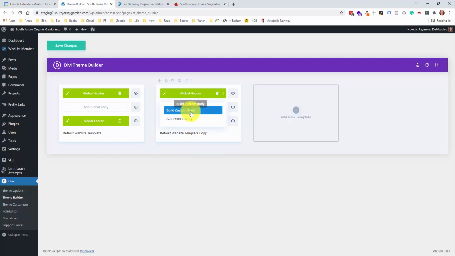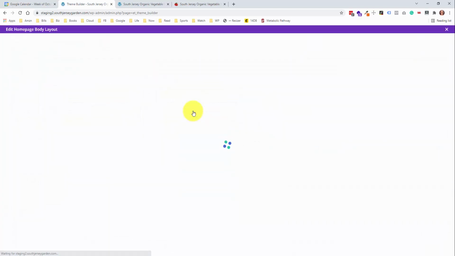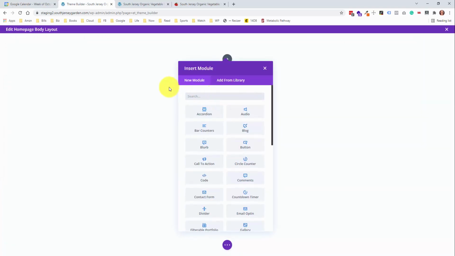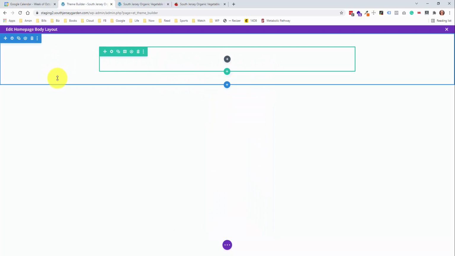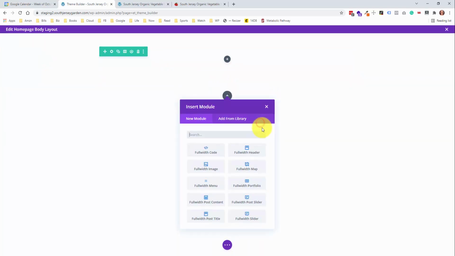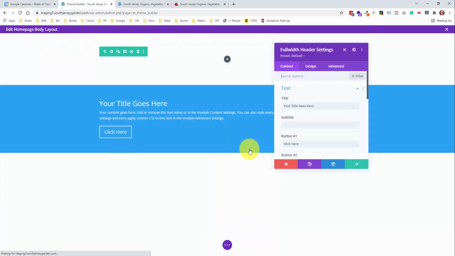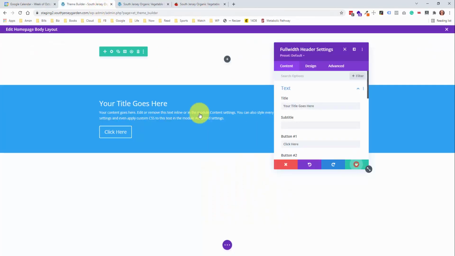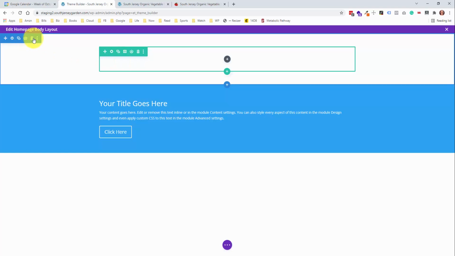And then we're going to add our custom body. Before I do that, let me just rename this template. Let me save the changes just in case that didn't save when we go into the editor here. And we will build our custom body. We'll do this from scratch, and we want a single row, but I think by default this is just a regular section. I actually want to add a full width section. So we're going to add a new section, do full width, add the full width header, and that will give us pretty much the same layout that we had before on the live website over here. And I'll just need to center it. And let me just delete this other section right now.